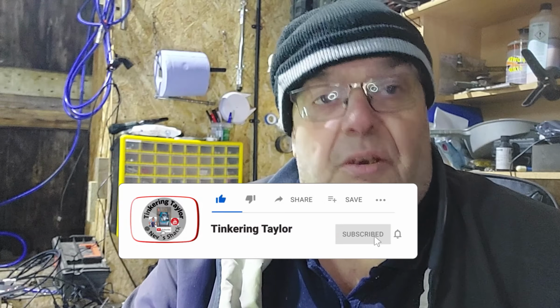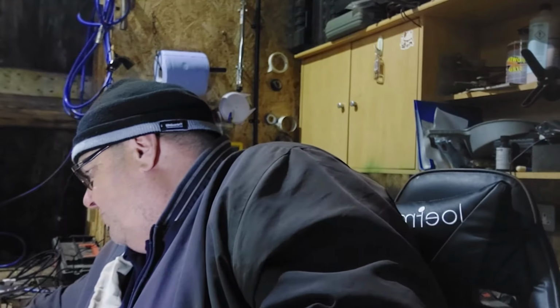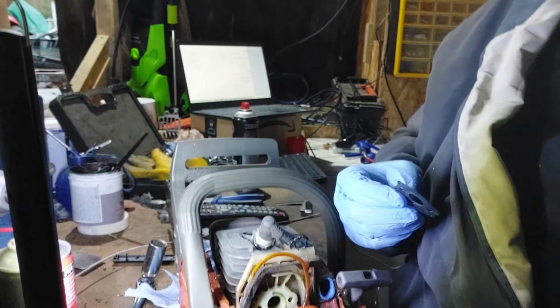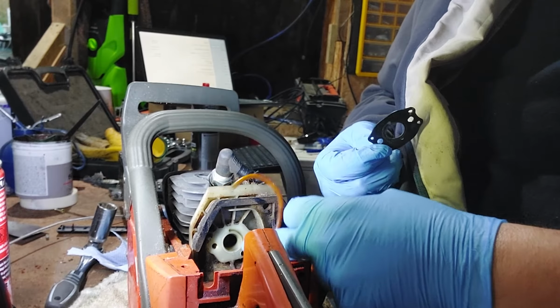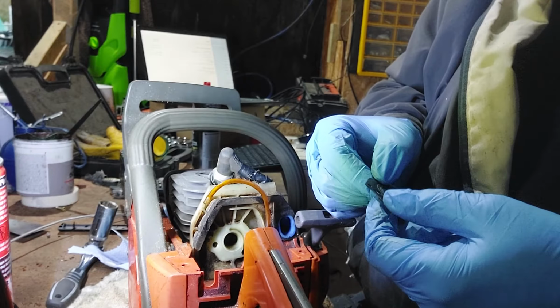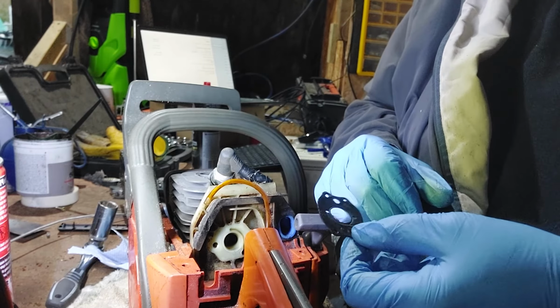So what I'm going to do is order a new gasket set for it and see what we can do with that. But I took the gasket off before. Now this is the one that goes, wait a minute now, let's see if I can move you without dropping you. Now this is the gasket that fits on under here. Now it's absolutely solid. I don't want to play around with it too much, so yeah, I'm going to order a new gasket set.